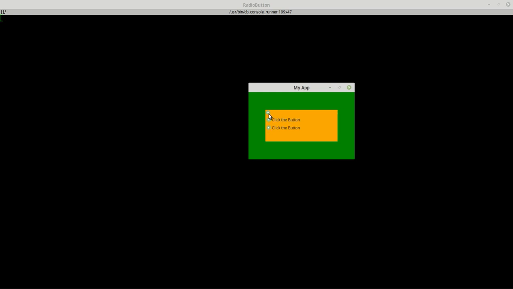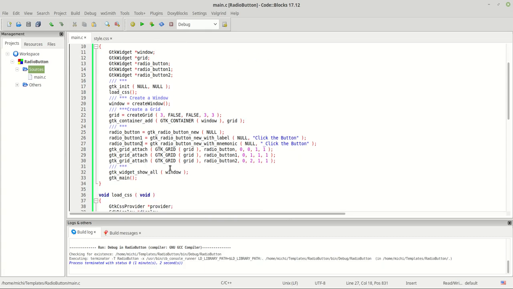All of them are selected because they are not communicating together, which means they are independent. Every radio button which was created here is on its own, so it doesn't belong to a group or something. So this button doesn't belong to one of those, and so on. Radio buttons have to belong to some group or to another button, so that only one will be active. So when you click here, the other one should not be clicked, not be active. For this we'll have to make some changes to our program, but until then what is important is that you understand how it's working and how the GTK radio button widget looks like and how you can create it.